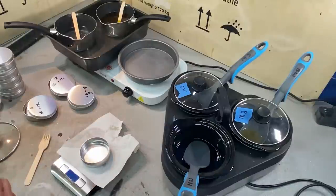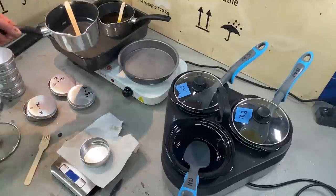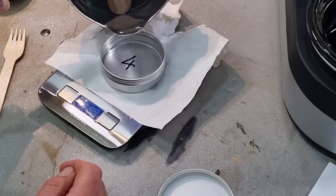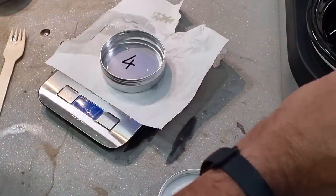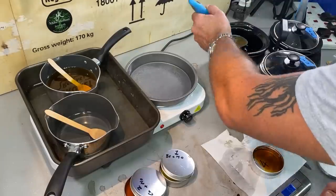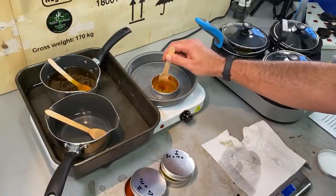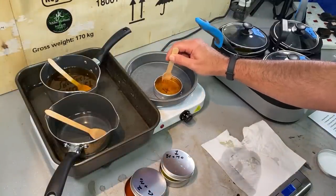Next one. Now this is a mix of all three. So we're going to use again 50 grams of the oil, and then 5 grams of each of these waxes. I'll spend extra time making sure that this one is very thoroughly mixed, with it having three different waxes in there.